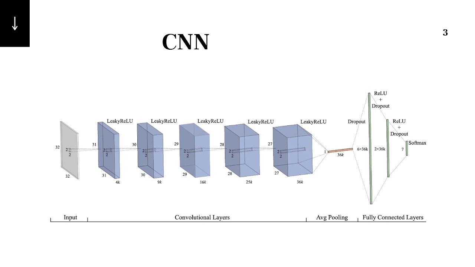Here we have the representation of the CNN that they developed, where the first one is the input. Then we have 5 convolutional layers with leaky ReLU activation function, and we have a 2 by 2 kernel. And here we have the average pooling. Then we go to the fully connected layers, where the last one is the one with a softmax activation function, and these 7 neurons here are the same amount as the classes to be classified.